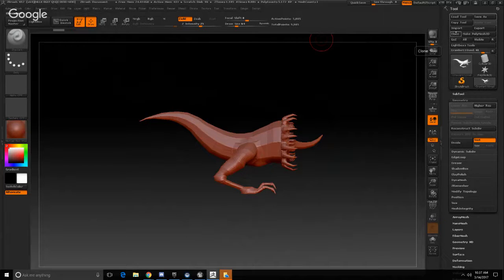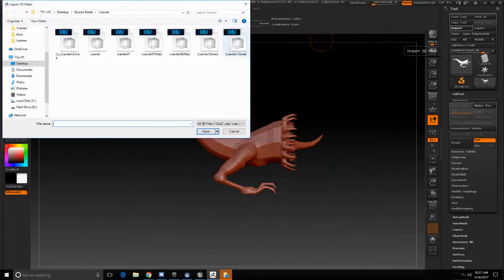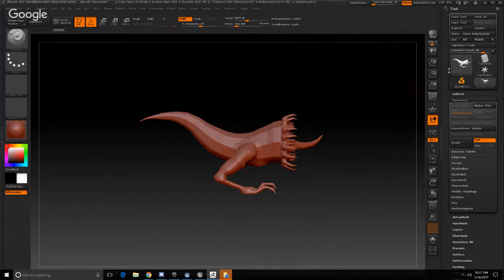You export from Blender as an OBJ, and then you import the OBJ into ZBrush, and then it creates a ZTool, which ZBrush just has a way of making everybody confused.